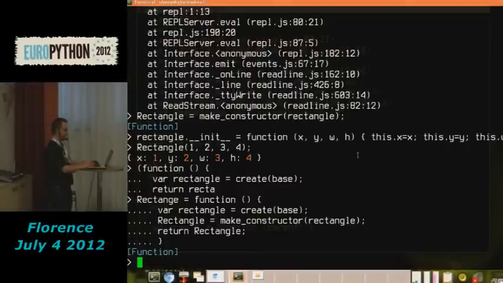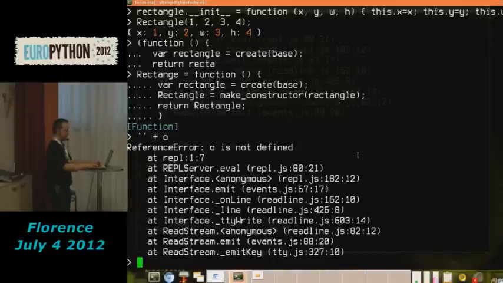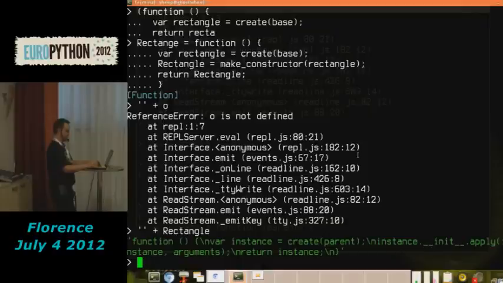You remember that JavaScript does automatic conversion. So to convert anything to string, you do something like this. And to convert anything to a number, you do this.